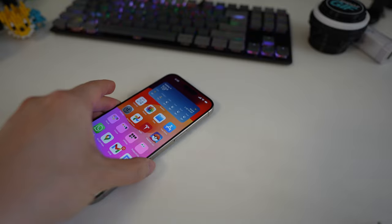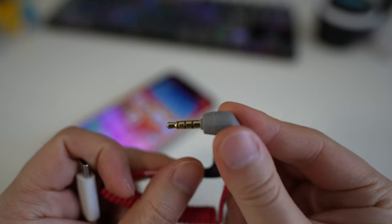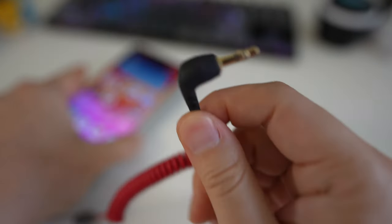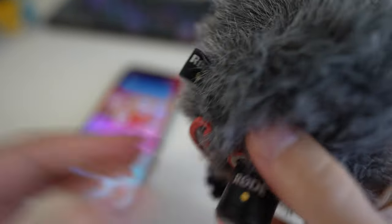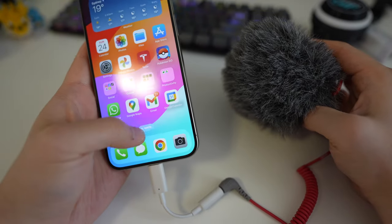Well, what happens if you don't have a USB capable microphone? What if you have a shotgun mic? Like this. Well, let's see if we can use this 3.5mm headphone jack with a TRS to TRRS cable to see if we can get the shotgun mic to work with the iPhone. So let's plug this into the phone first, and then we're going to plug the TRS end, the one with the fewer rings, to the shotgun mic like this, and then we're going to bring up the voice memos again.